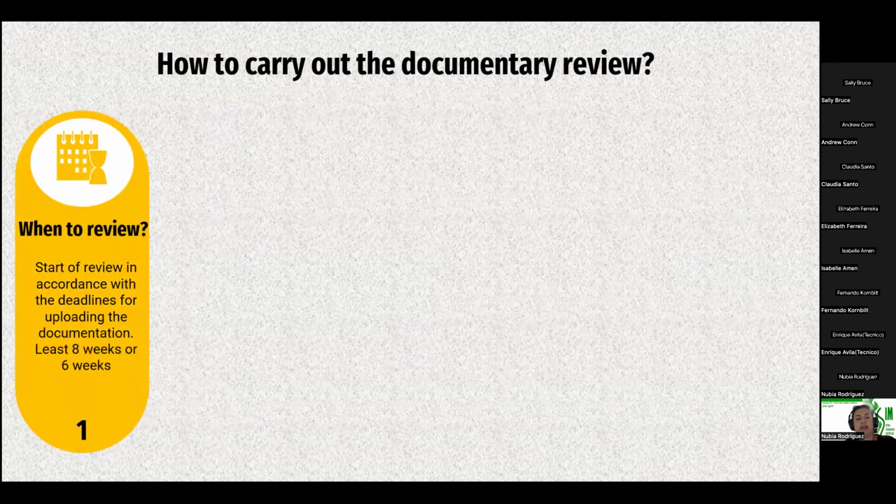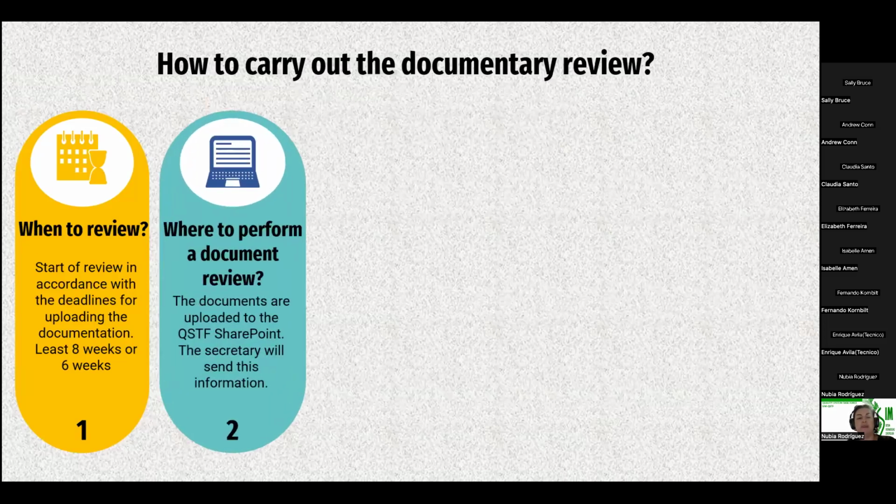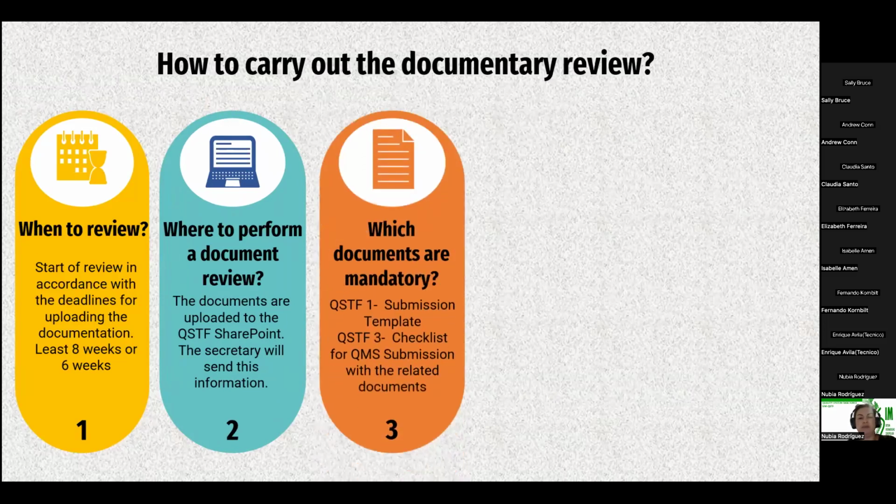How to do the documentary review. For this, we need to review documents after the deadline for uploading them to SharePoint. This should take place between 8 to 6 weeks before the QSTF meeting. Where do we review the documents? Documents are uploaded to QSTF SharePoint by the QSTF secretary, and then they send us the information once the document is complete and available. Which documents are mandatory? As Isabel mentioned, QSTF-1 and QSTF-3. Those are formats that are compulsory and the rest are optional that NMIs may upload into SharePoint.